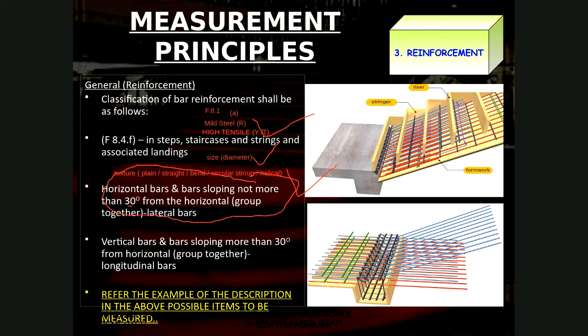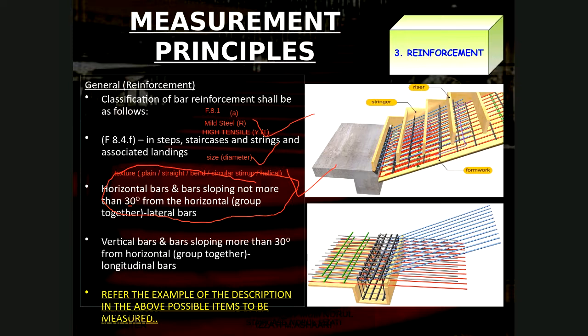So what you have to do is, in the description, you have to use the words exceeding and not exceeding. For example, you write here 12 mm diameter, high tensile. This is an example of how you write a description. High tensile, straight and bend bars in staircase. Now you can write the length, with length that is exceeding 12 meter, not exceeding 15 meter. That is the meaning of stages of 3 meter.